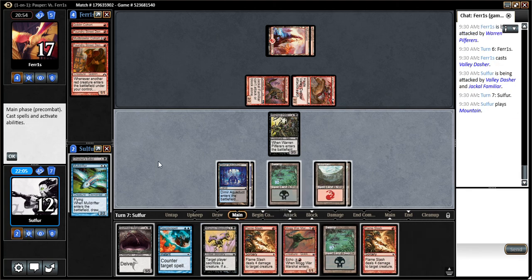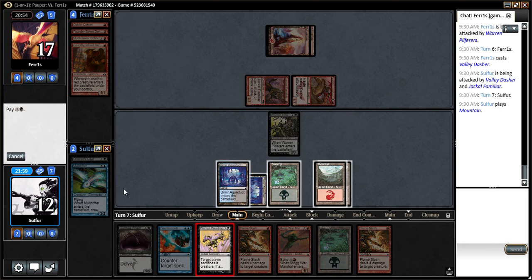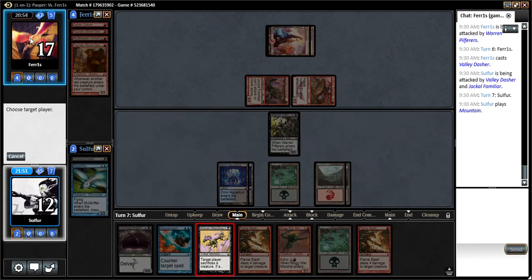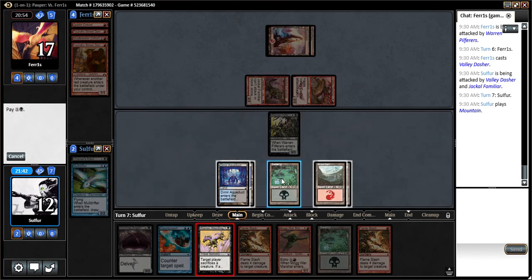So let's go for the red source. We're going to Warren Weirding our opponent. Or do I want to leave Counterspell up? It'd be kind of difficult. No, let's not do that. I think instead we'll... well, is there a way to do it? Let's see. Yeah, there is. Okay, so let's do that then.